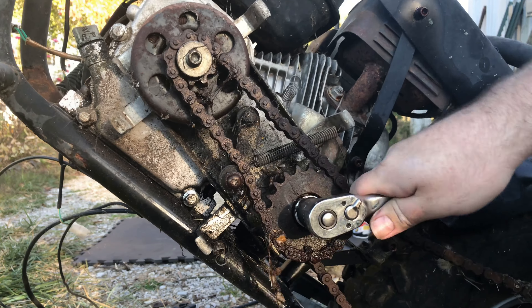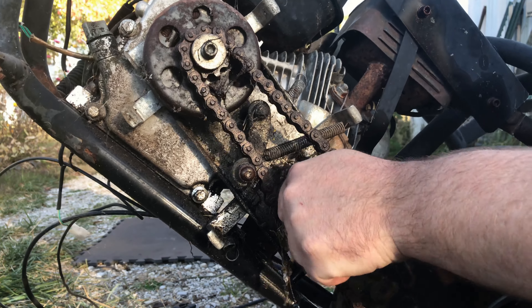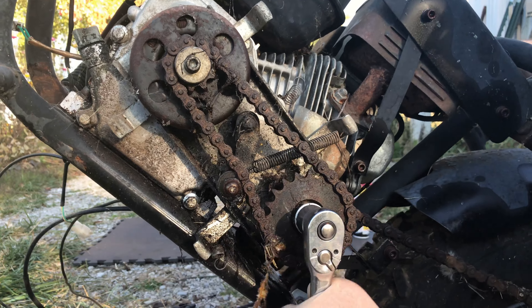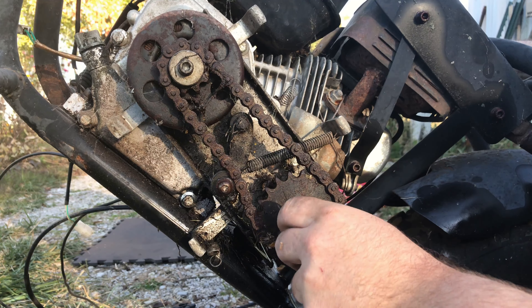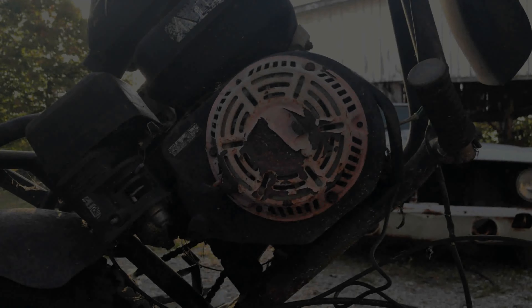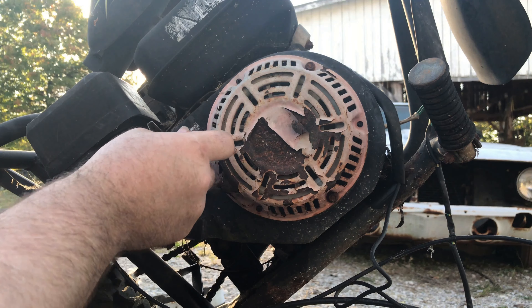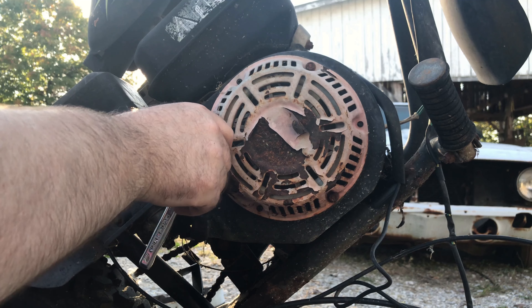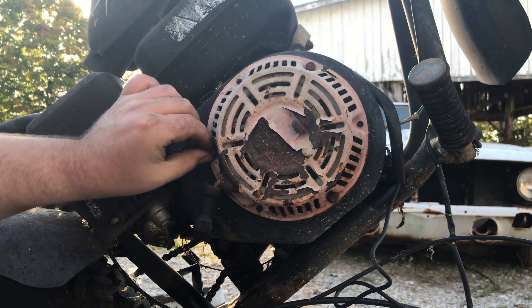I think where they've got this set up it's on an engine hoist — they've got it lifted up in the air so it's easier to get down underneath it for those bottom engine mount bolts. There's a chain hanging down banging against the front fender. We're going to pull off the recoil start housing here — just the starter cover, not the whole housing yet. I know why he's going to do this: he's going to hold that flywheel to get that clutch bolt out.